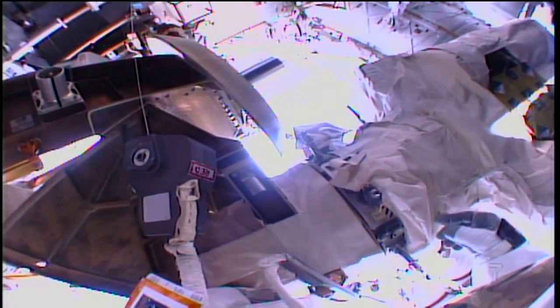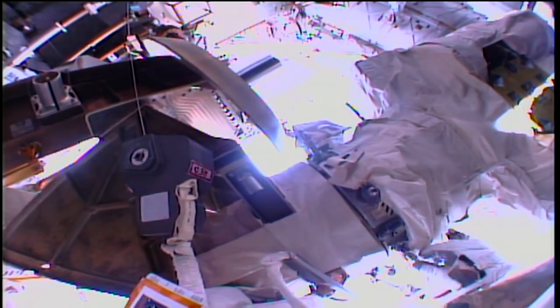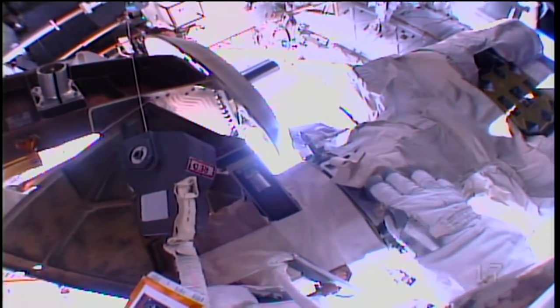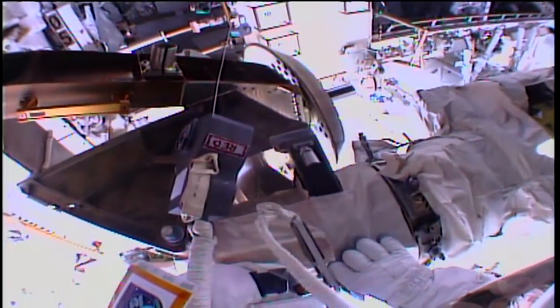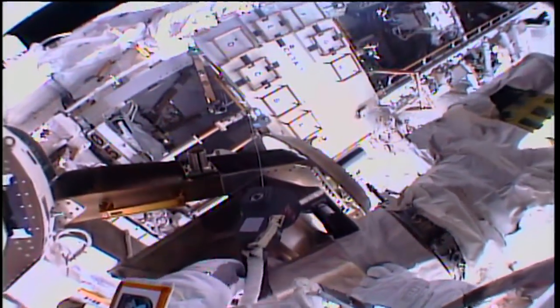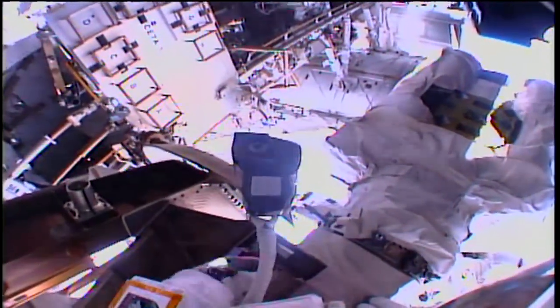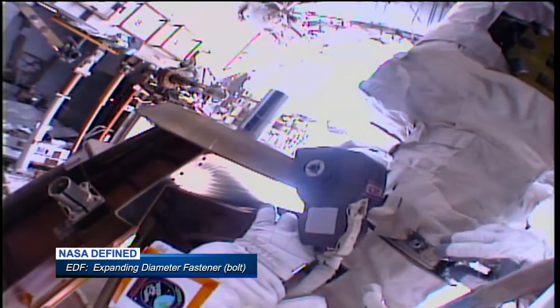On this side. From the view of Norishige Kanai, again, helmet camera 17, you can see them lining up those bolts to secure it into what they're referring to as soft dock position, make sure it's going to be nice and snug. The bolts, the EDFs that they're referring to, that will keep it in place, there's 6 of them that they're going to drive over time to make sure it stays secure on that long-term home on the mobile base system.